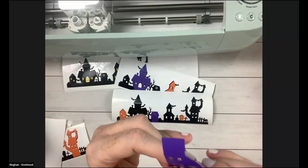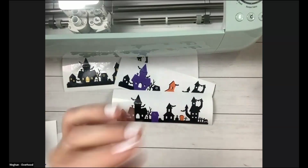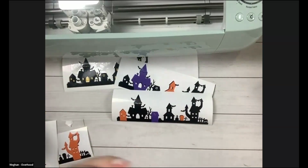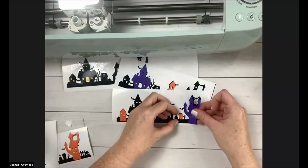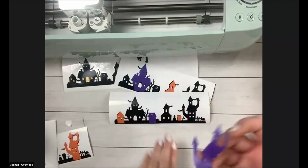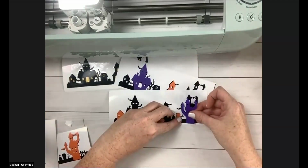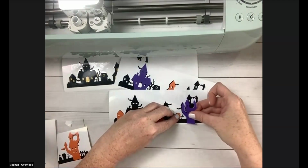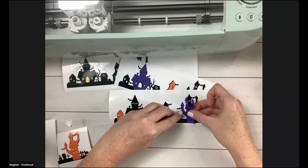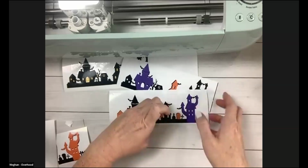So I'm building all of this on these black backgrounds, but if you would like to, and if you're not teaching a class in front of people, you can put the black directly onto the cart and then keep building these stickers on the cart. But I think it's going to be easier for me to show you by building on the table and then putting it onto the cart. So feel free to do that in a different order if it makes more sense for you.